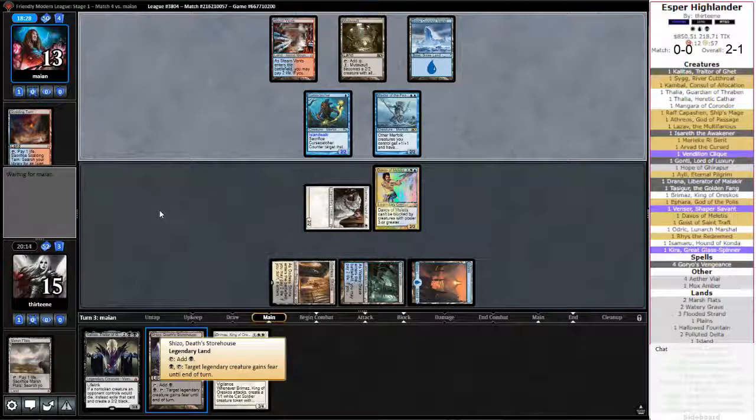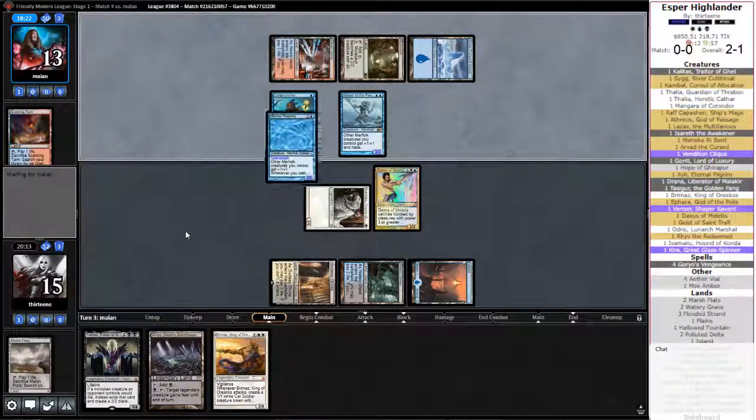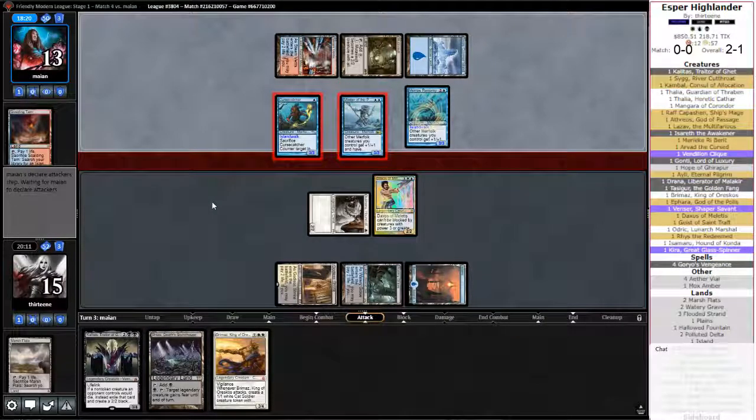So Shizo here will give a creature Fear. It means they can't be blocked except by black and/or artifact creatures. So Shizo can make Daxos unblockable. We'll gain a little life off of it. And Marrow Regery is the play. Interesting.